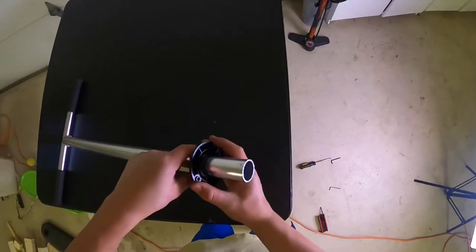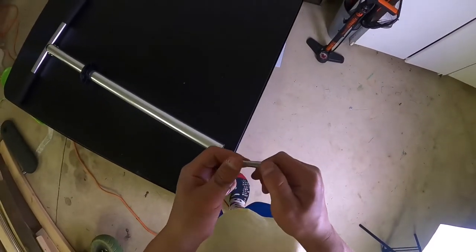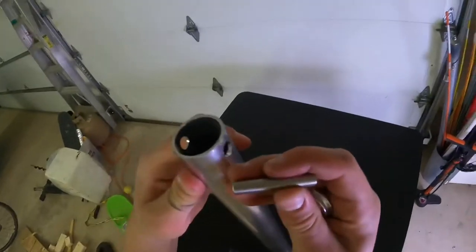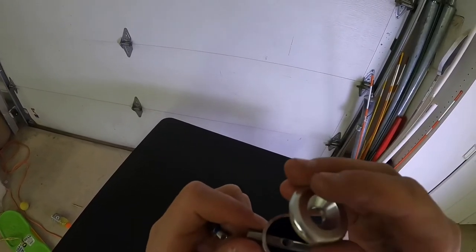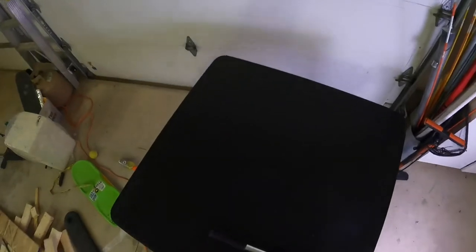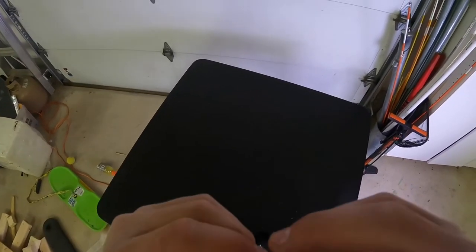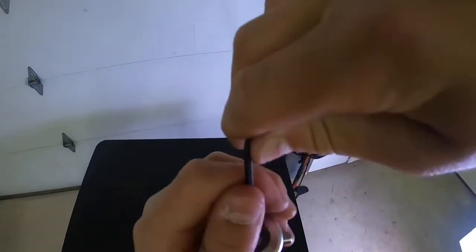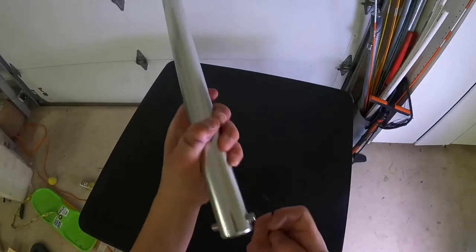First, get your headset and slide it up on your bars first. Then you can get your washer spacer thing, the small cylinder with a thread in it, and your Allen screw. You wanna put the cylinder in through here, just like this, so the thread is pointing up. You wanna get this washer spacer thing and put it right here. And then slide the screw through the cylinder. And then now you just need to screw that on. Now that that is all tight and secure, we can move on to the next step.